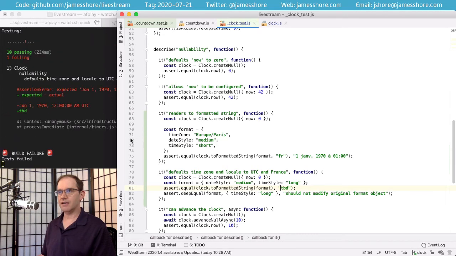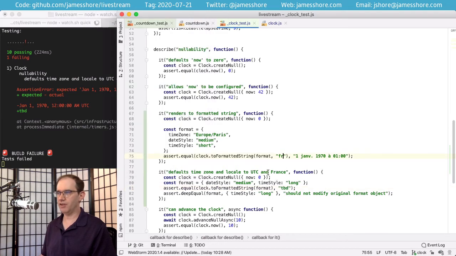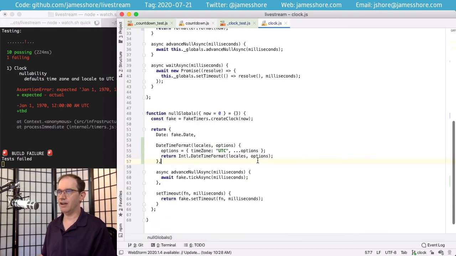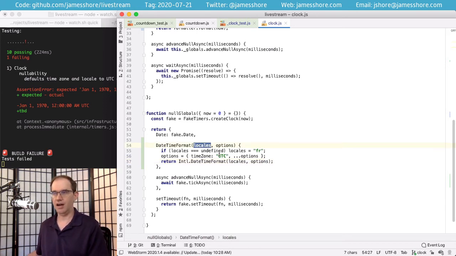So, right, we're still getting the English version out of this, but we want it to default to French. So we need to come back into here, and we'll say that if the locales is undefined, the locales equals France. And here we don't have to worry about the original value being overridden because locales is not an object.